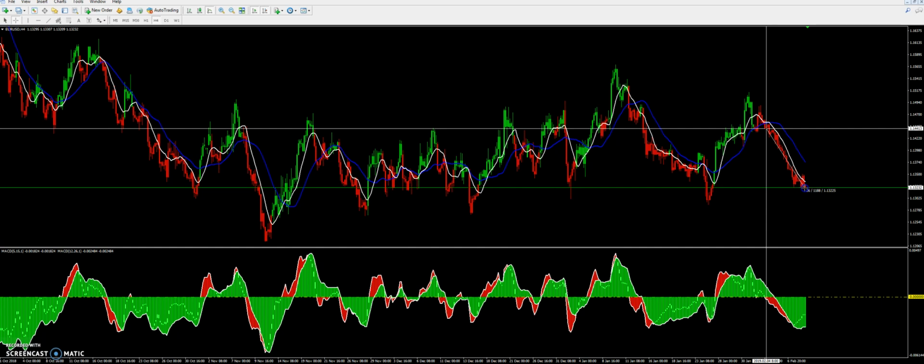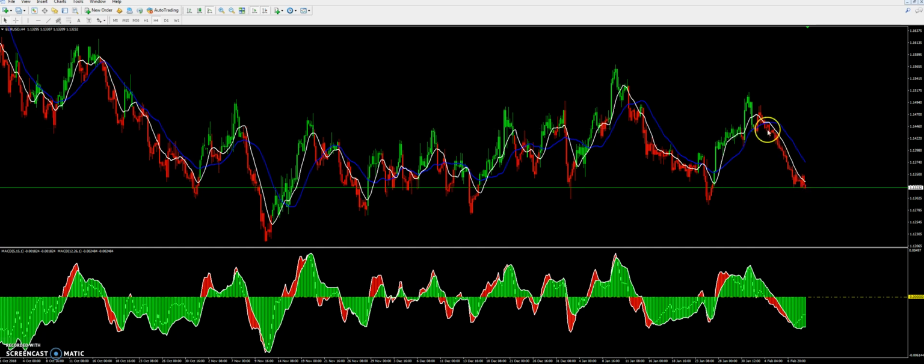But my confirmations are the fact that the white 9 moving average has crossed below the 25. I got a candle right here that opened and closed below both moving averages.